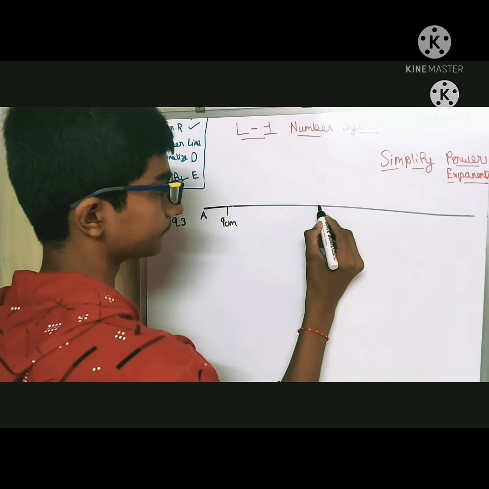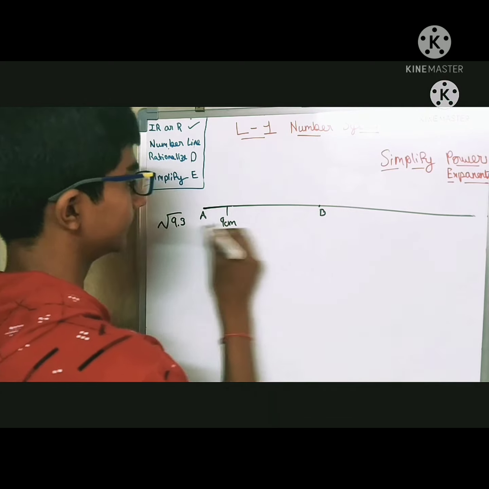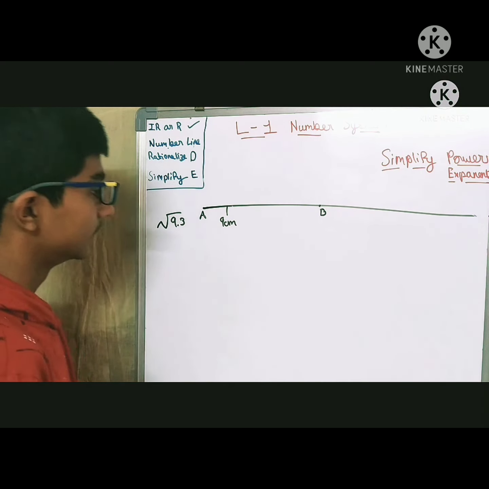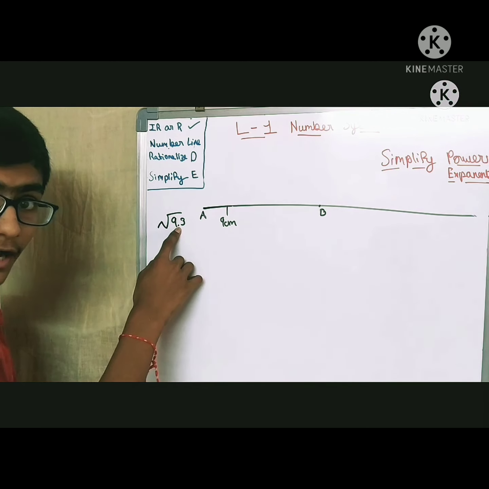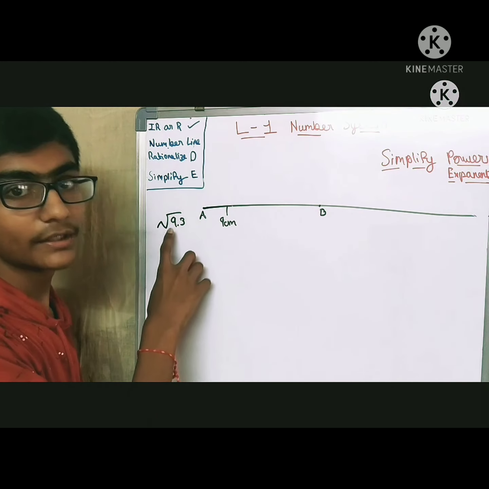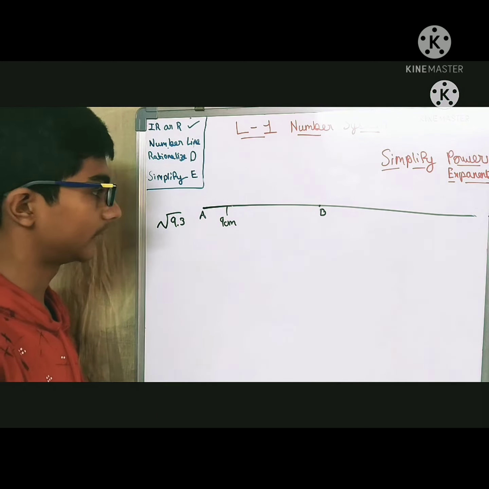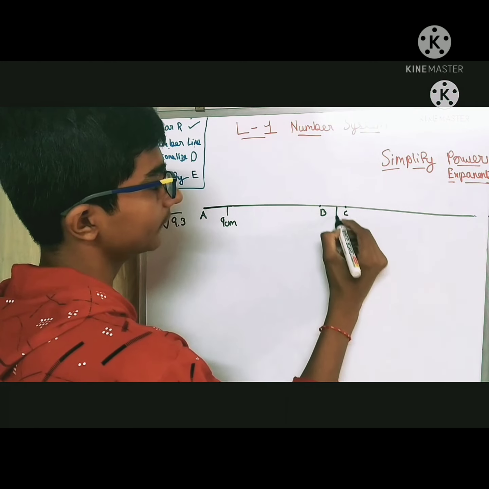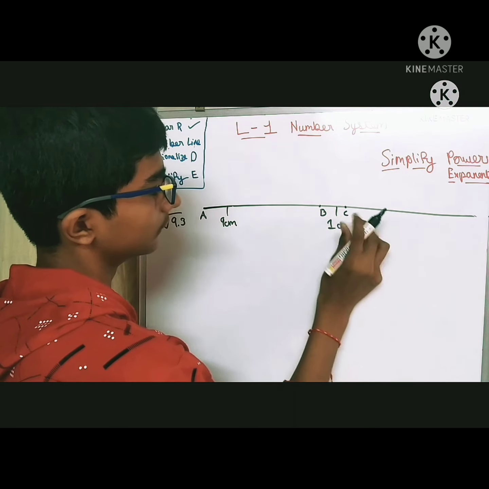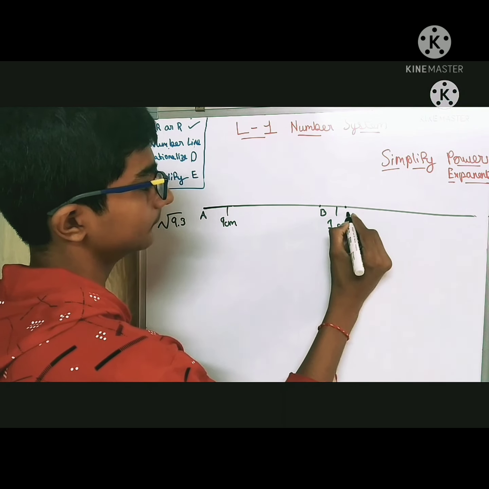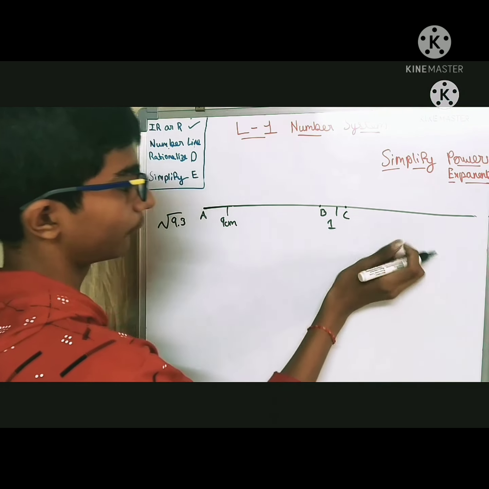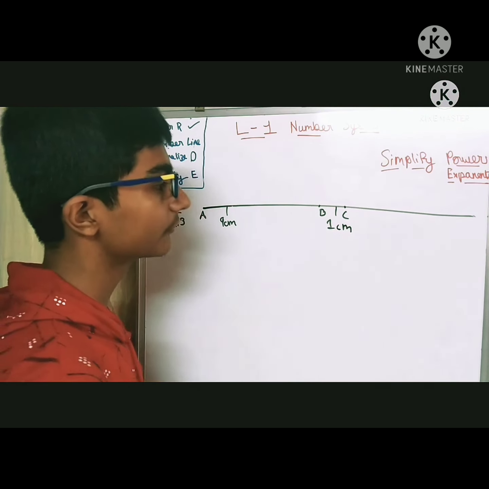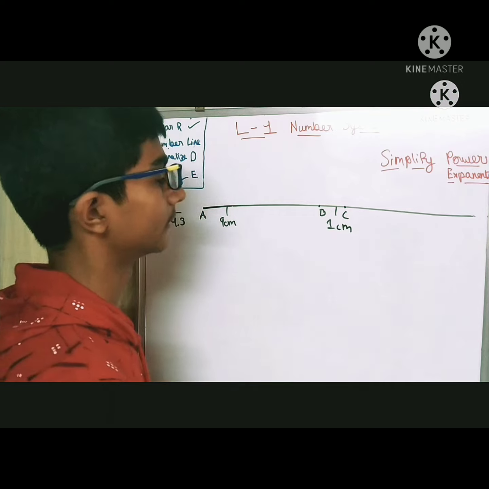Let's assume that this line is 9 centimeter and mark the point as B. Then whatever number is given after the point does not matter, because we have to make a 1 centimeter line from B and mark it as C, and this 1 centimeter line is compulsory to make.